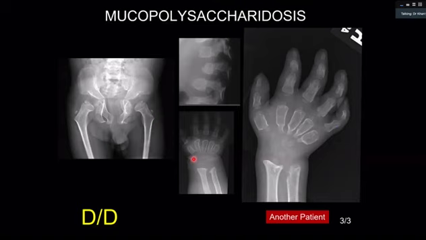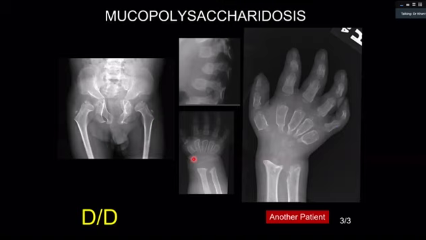And at times what happens is that as the baby is growing, they might look fine, and they might be diagnosed after 3 or 4 years of age. So that is the only type of mucopolysaccharidosis which is important. Key findings for the exam is the vertebrae.